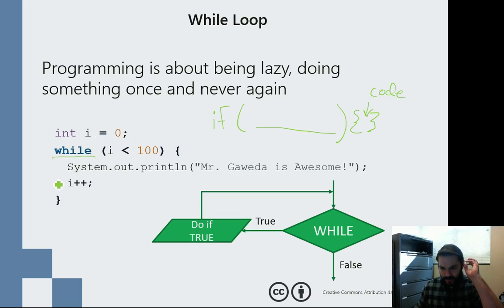And it understands, oh, all right, well, if I see this while loop, then right beside it, inside the parentheses, is going to be a conditional statement. If this conditional statement is true, execute all the code in between these curly braces. And you'll see it continues to do this. Now, when it, as you can kind of see with this little flowchart thing here, once it's done the code, it actually goes back up, it actually goes back to the top and reassesses that while loop conditional.